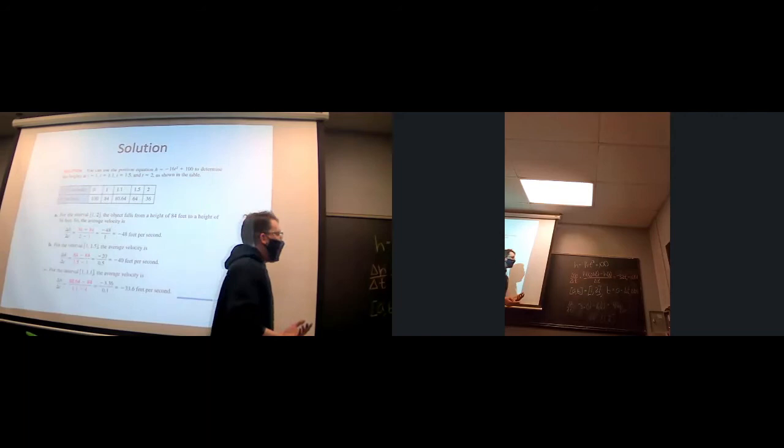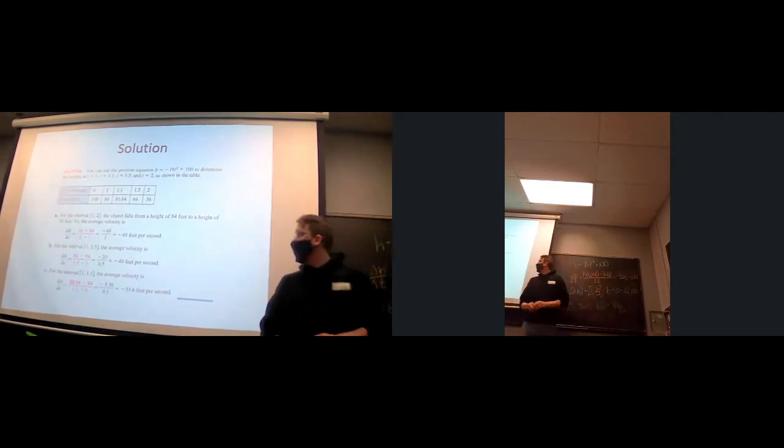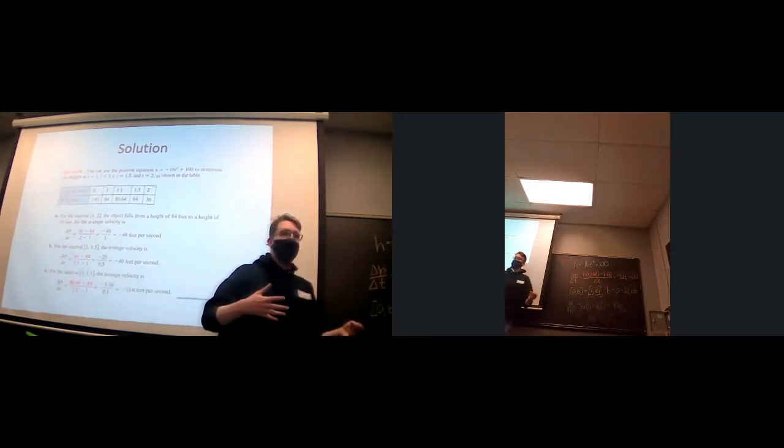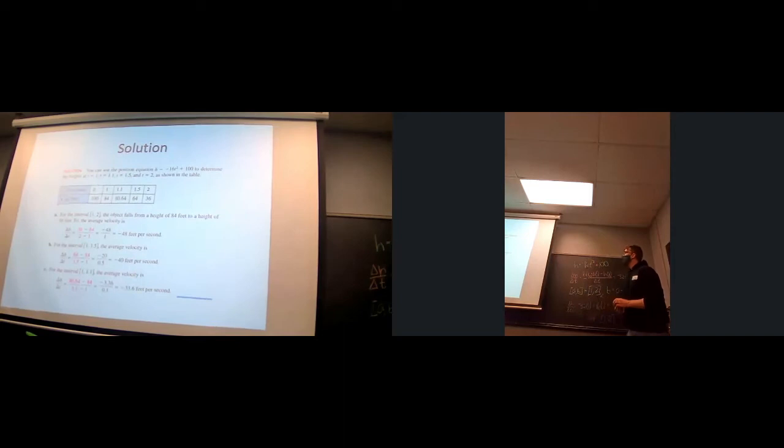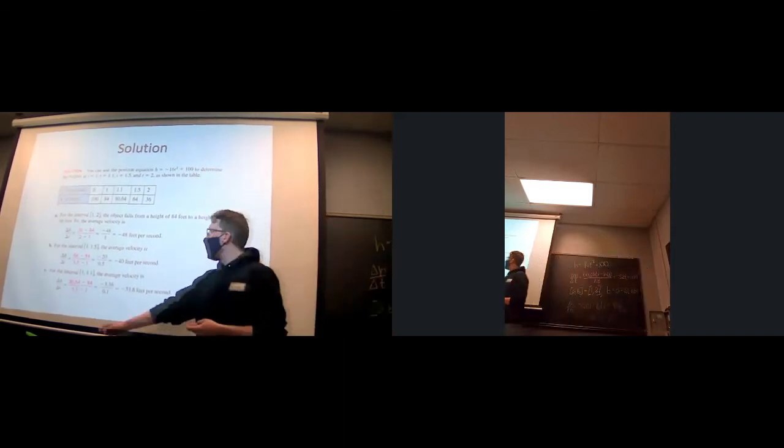Now, having said that, we didn't have to go about it this way. We could have calculated what h is at time 1. We could have calculated what h is at time 2 and just gone about it that way. That's what they did here. And then divided it by whatever that change in time is. Make sense what I mean? The way we went about it is a more general formula that lets you solve all of these more quickly.